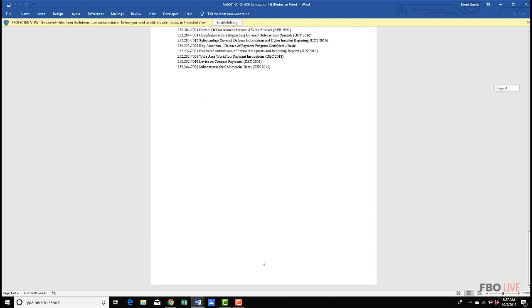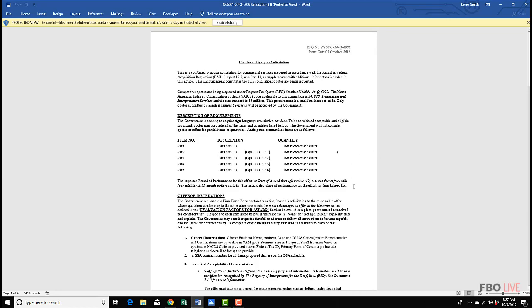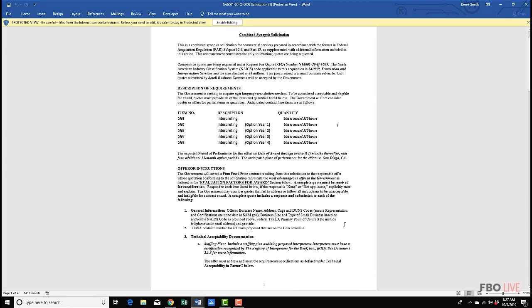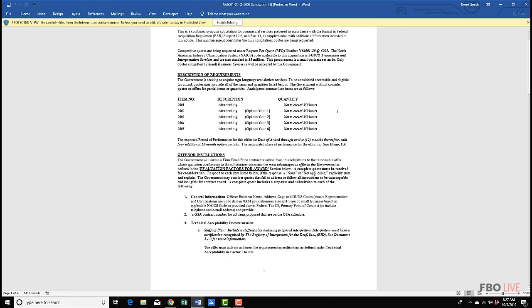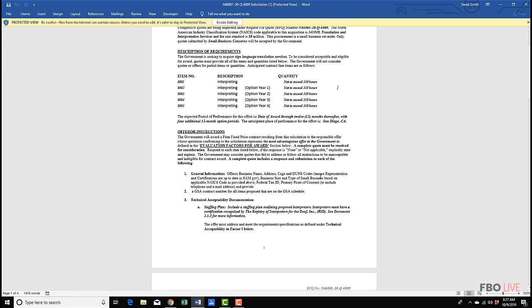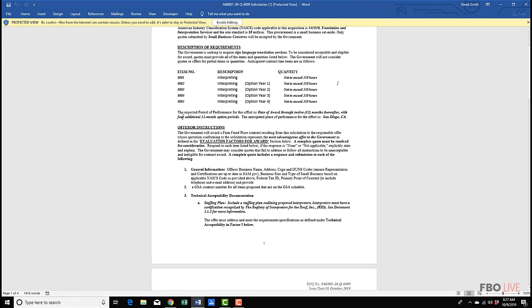But so far, just based on this first page of the solicitation, and it looks like there's only 4 pages of this whole thing, we're getting a lot of good information just off of this first page. Based off of this, it's looking like it may be a new need, but I can't guarantee that. So far, it doesn't seem like there's an existing contract. So let's see what else we have.